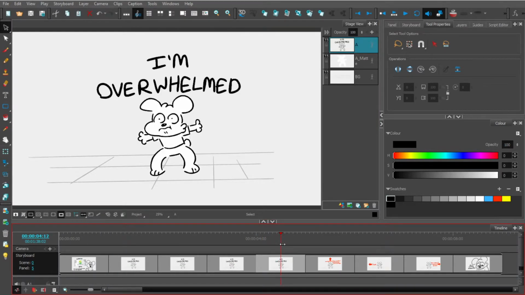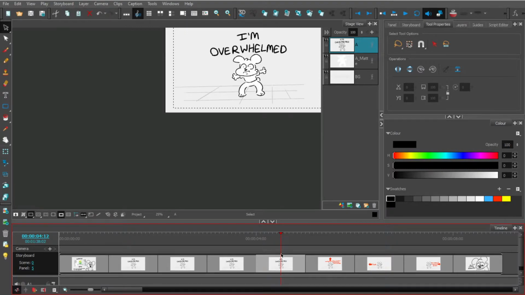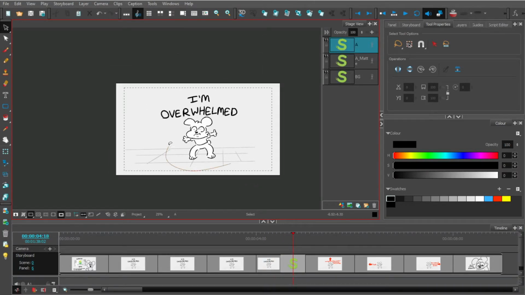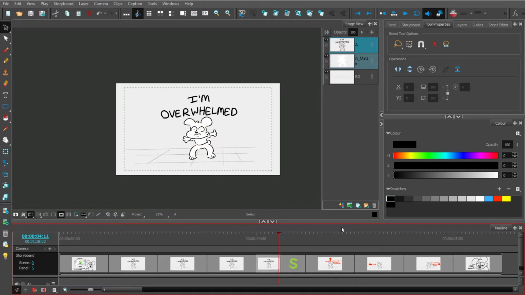So say I want to cut this one panel and change Orange's pose or something. So I'll split the panel, and you see now I have 2 panels. And now I can have her, that's not what I wanted to do. So now I have her do a little dance. She does her little dance.